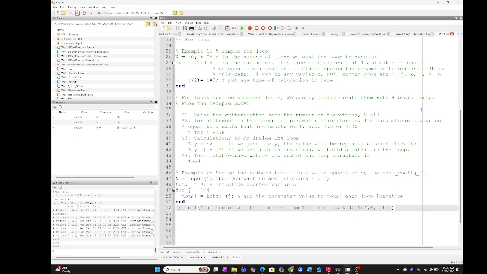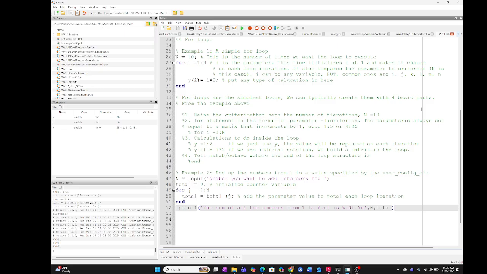Initially, the value of total was what? 0, right? The loop is running the first time, so 0 plus the j value, which is 1. So the total value will be what, Jason? 1, right? The j value keeps increasing inside the loop, you know that. So the first time the loop runs, j is 1, and total is 0 plus 1, which is 1. The second time the loop runs, total already has the value of 1, so it is going to be 1 plus what? 2, so 3. Now the total value is 3. The third time the loop runs, total will be 3 plus 3 again. Make sense? So it will be 6. This way it keeps increasing.